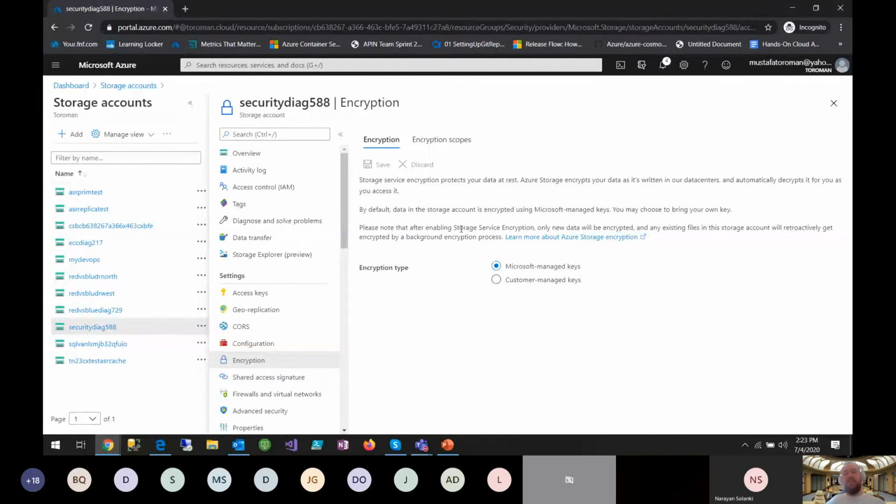Now, it's important to understand what happens here. Everything is encrypted at rest, but any kind of backup, data export, and so on will be unencrypted. Why? If we want to download our data and use it for something else, we cannot get that data in an encrypted state, because it's encrypted with Microsoft managed keys. We don't have those keys, so once we download that encrypted data, it wouldn't mean anything to us and we still cannot use it.